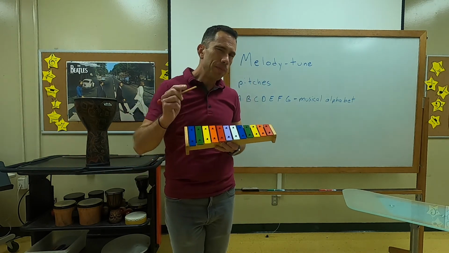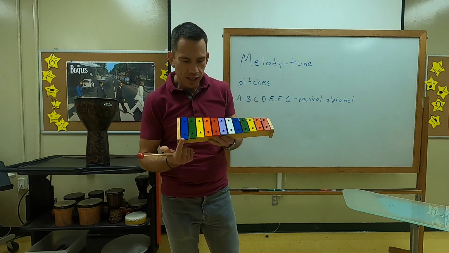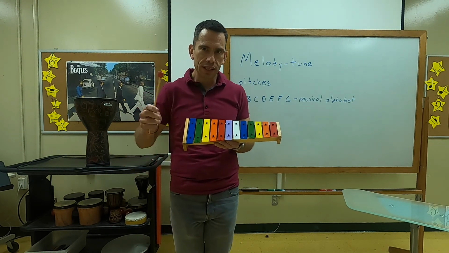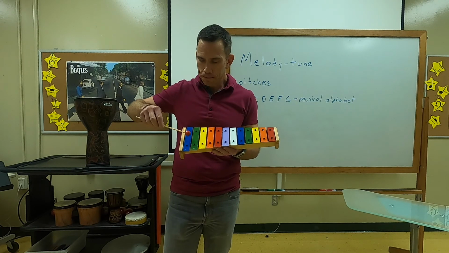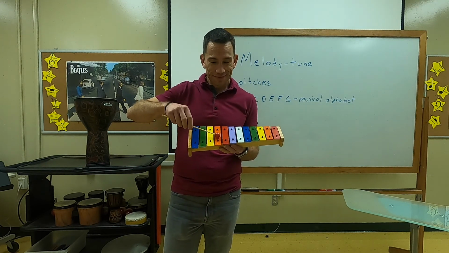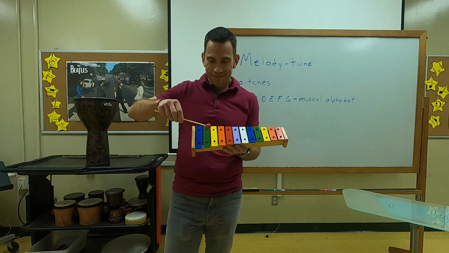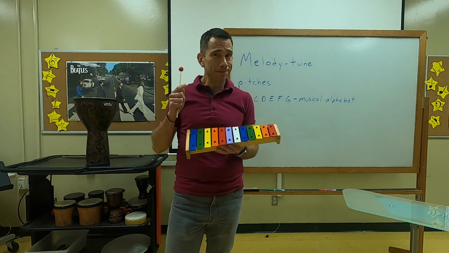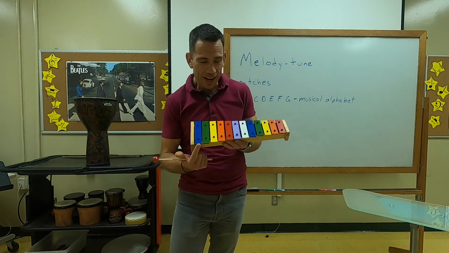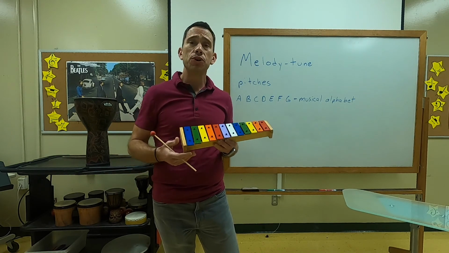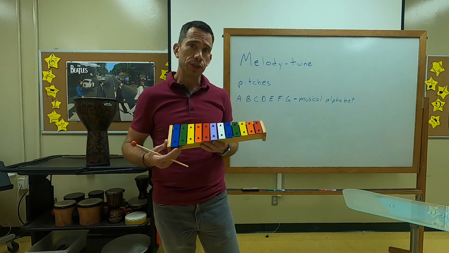I'll play a song that maybe you'll recognize, and it uses this pitch, jumps up to here, and then comes back down. Take a listen and see if you can recognize this melody. Were you thinking Twinkle Twinkle? Well, you're right. It started down here, went up, and then came back down. So you can make any song you want using these different pitches.